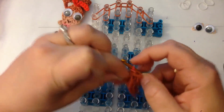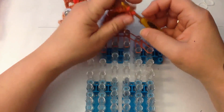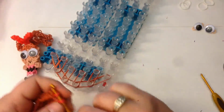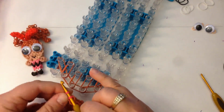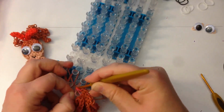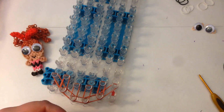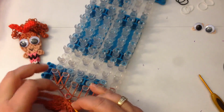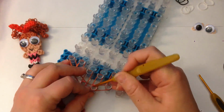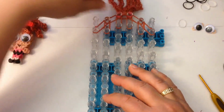like this. I'm going to reclaim the end of that band, and I'm going to pop one side here and one side here. I'm going to turn this around. So one side. I hate not having thumbnails. There we go, one side there and one side there, like that. Okay, let's move this back, and we will do a red bow there.